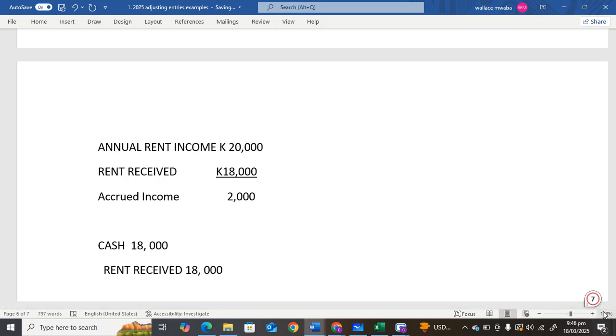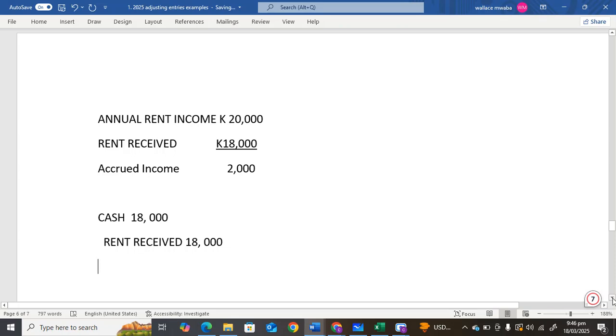Now probably the one who's taking the journal entries is not aware of this. So they make a trial balance, and you find rent received in the trial balance is 18,000. They try to make financial statements and then they get surprised it's not balancing. Then they call you, Mr. Twambo. Mr. Twambo, we have a situation here. We recorded our rent, which we received, although the money was short by 2,000. So we need your help to make the financial statements.